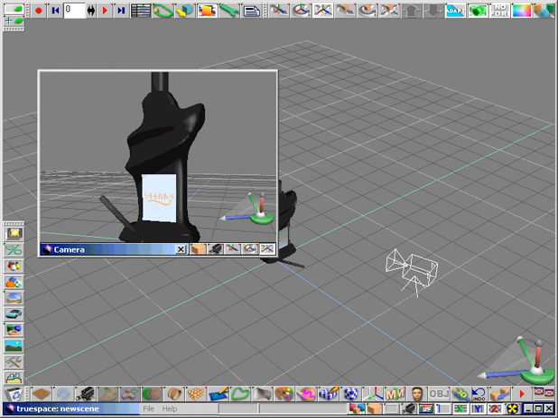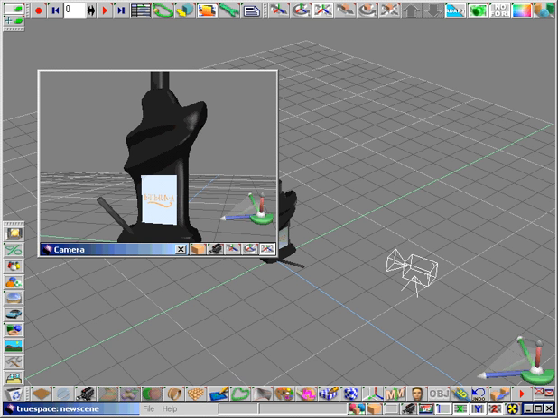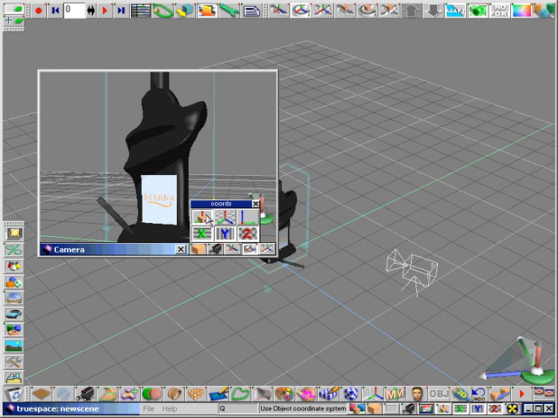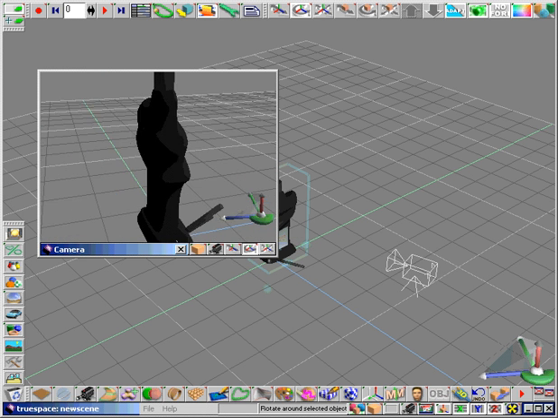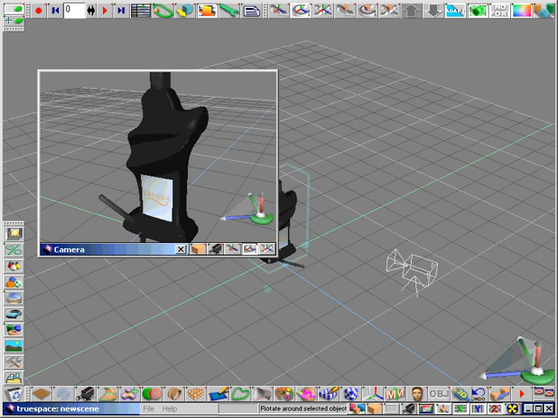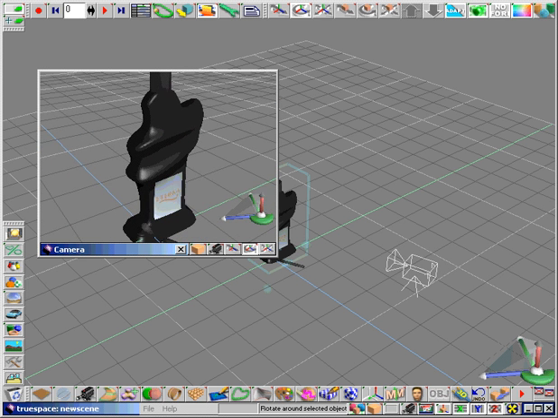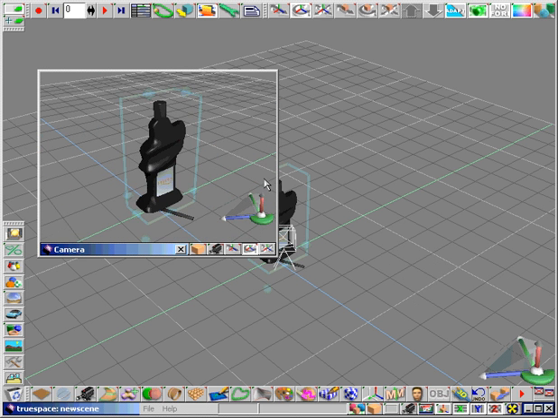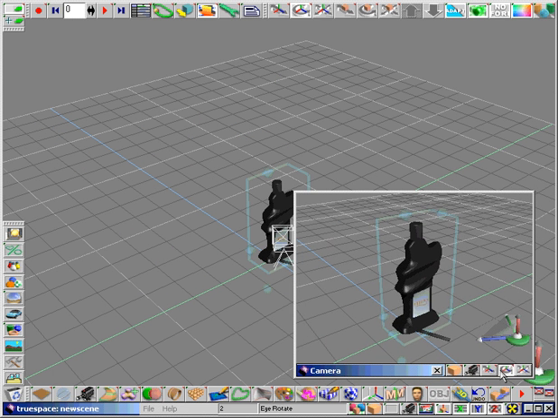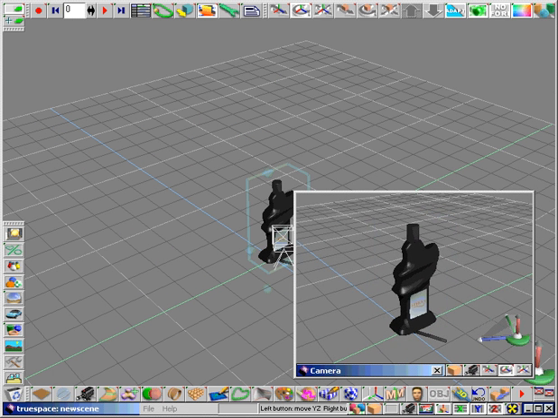As you become familiar with trueSpace, this process of learning what perspective to shoot the object at, what perspective will work best, that'll all come to you in time as you familiarize yourself with these tools. But at this point in time, it's important for you to note that they are there and they are available, and there will be a little bit of legwork involved for you to become familiar. So there we have our camera object set up.